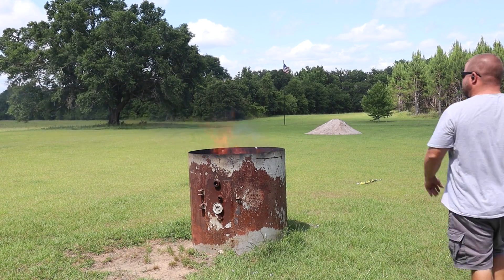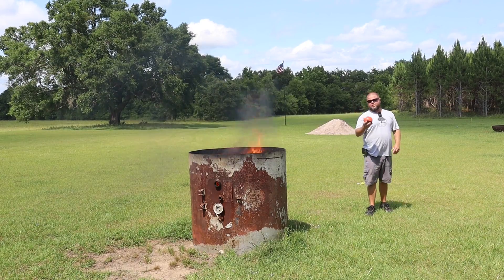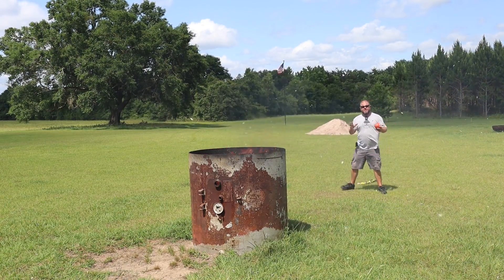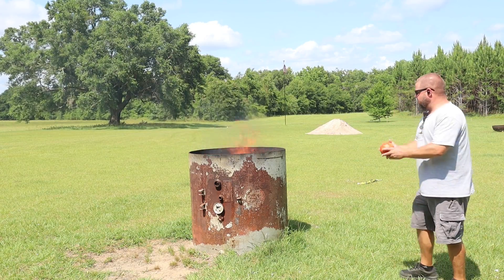All right, the fire is going in here. I have another camera up high — the wood is lit. How these work is they're supposed to come in contact with a flame for about three to five seconds, they claim. And then something on the inside blows up and throws that powder everywhere. It flames all over the place. Here we go.